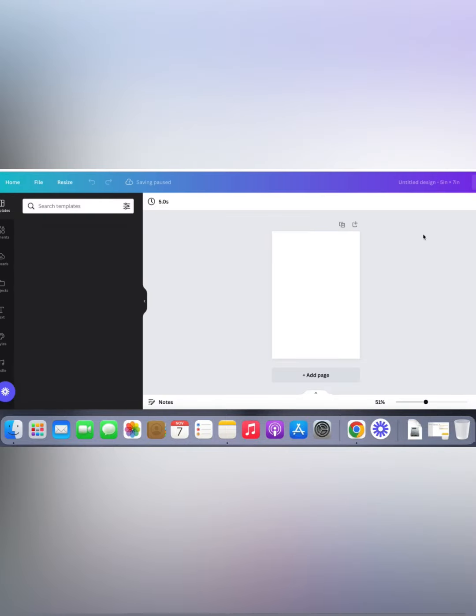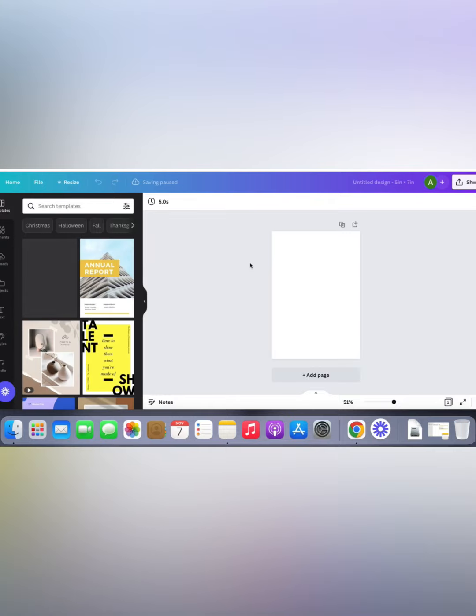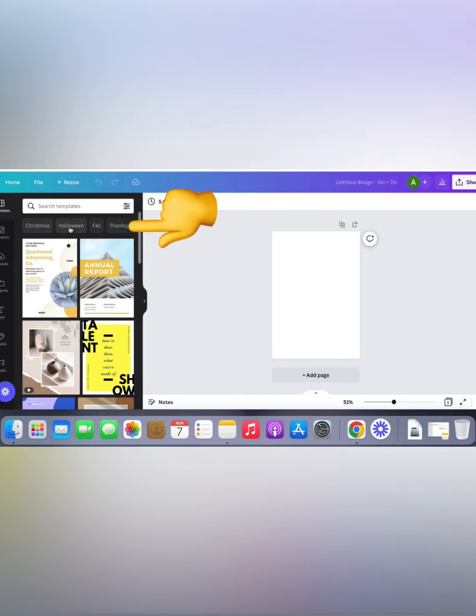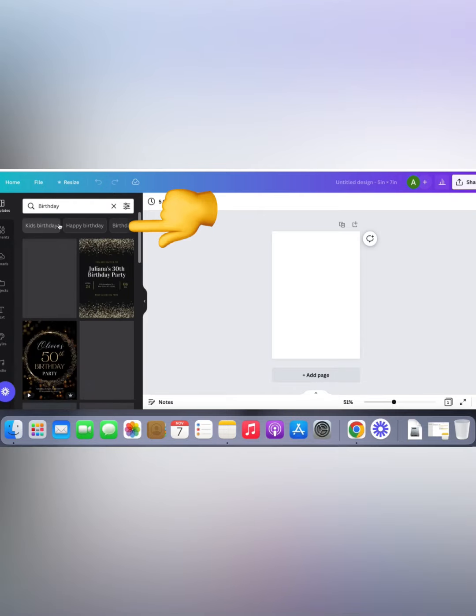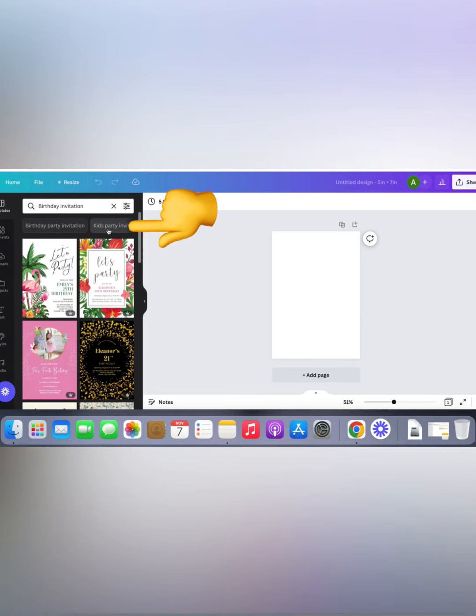So let's go with this blank design here and talk about a few of the other basic features. I am on my laptop for this video. Templates: at the top here you have holidays, food, birthday, kids' birthday, happy birthday, and birthday invitation.